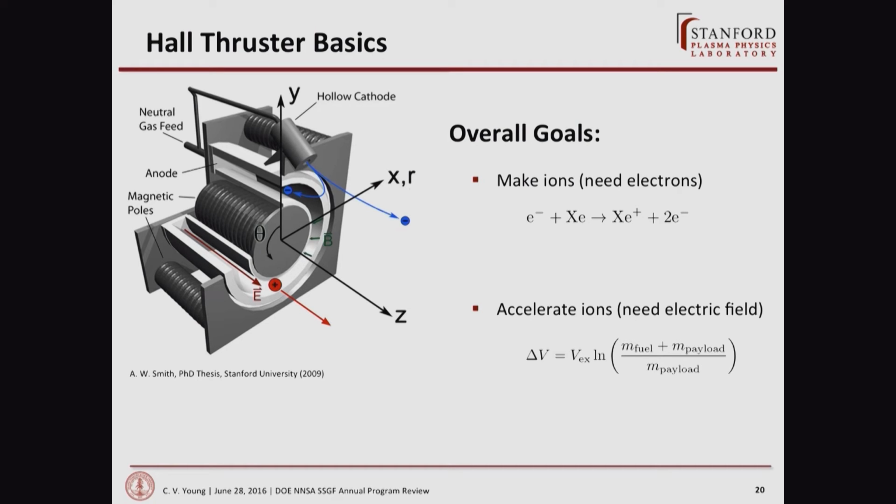So the main idea of a Hall thruster is you want to make ions, and we do that through electron impact ionization. And we will try to accelerate them as fast as we can, and that's producing thrust on our spacecraft. Here's your bit of rocket science. In the rocket equation, the amount of delta V, the amount of velocity that you impart on your spacecraft from the propulsion system, is proportional to the exhaust velocity and these mass terms. And so with electric propulsion, we get to much, much higher exhaust velocities than in chemical propulsion. So that's where this is a valid competitive thing to do.